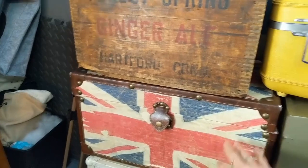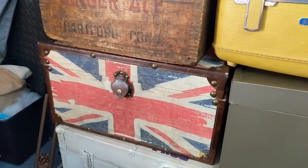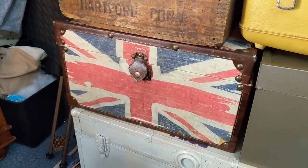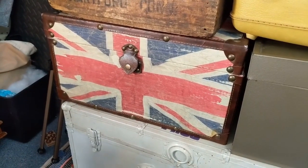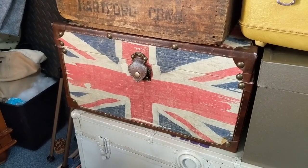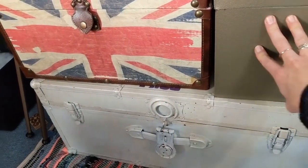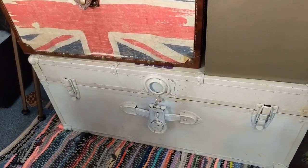This is a knit blanket — a bunch of knit squares that I made about seven or eight years ago with the intention of one day having a child and them having this wonderful stripy knit blanket on their bed. I currently have a child and I just don't want to commit to connecting all of those knit squares. So they're living in there. That is just a random keepsake box of stuff from my husband and I, and then this box has my maiden name painted on it — it was my toy box as a kid.